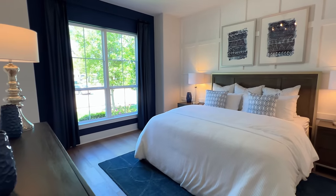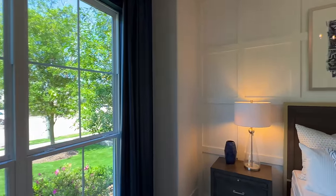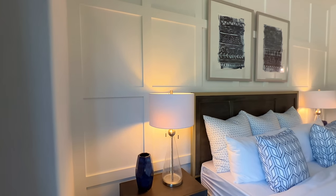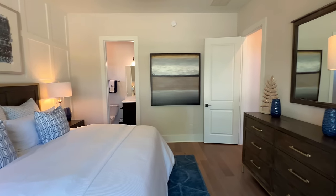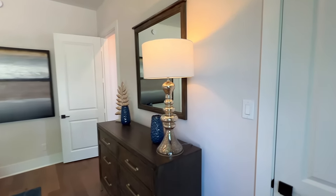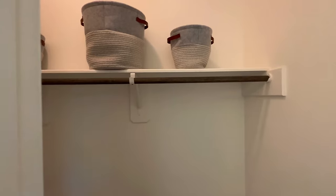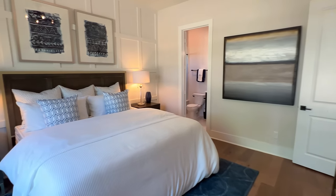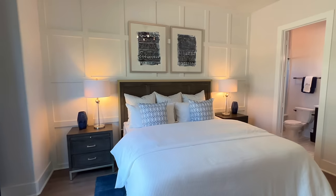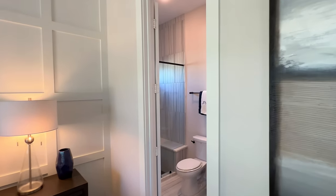One thing I really love about this one is the amount of space inside here. The fact that you have over 5,000 square feet in some of these properties means you can easily have more room inside the bedrooms, which I absolutely love — especially if you have a huge bedroom set. A lot of times people like to have a bedroom set for guests, and you want something with more square footage so it's not snug. This one, of course, is going to have a full bathroom attached to it as well.